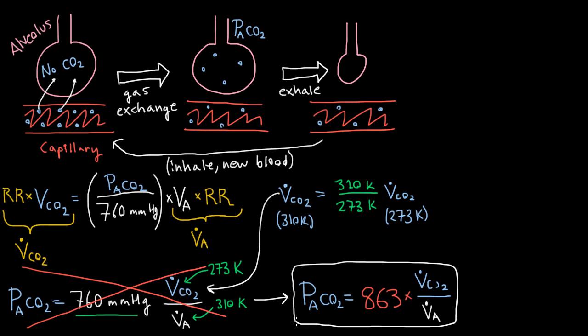So let's just look at this equation very briefly and think about it. What we see is that the more carbon dioxide that you're breathing out, the greater the partial pressure of carbon dioxide in your alveolus. And that's no surprise, because that's how you're getting rid of the carbon dioxide. You're expelling it from your alveolus. What's more likely to change is your alveolar ventilation. For example, if you're breathing more or less, or more deeply or more shallowly. And we see that when you breathe less or less deeply, you're going to end up with a buildup of carbon dioxide in your alveoli.